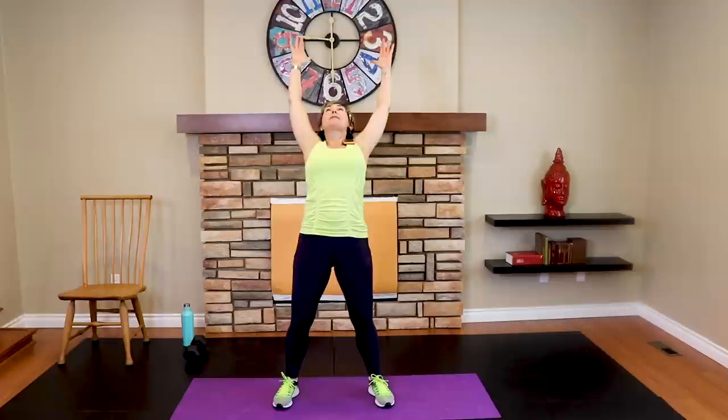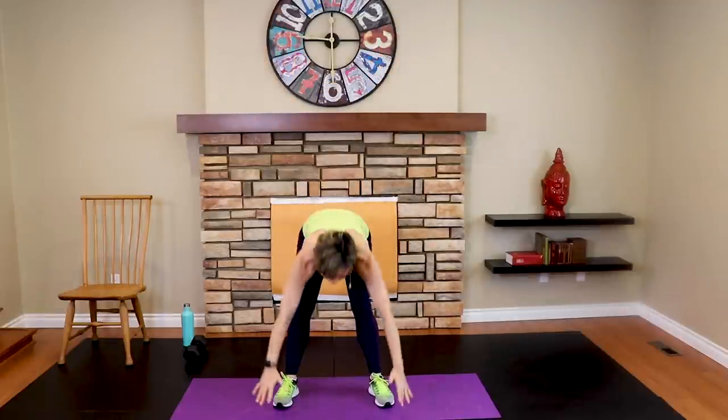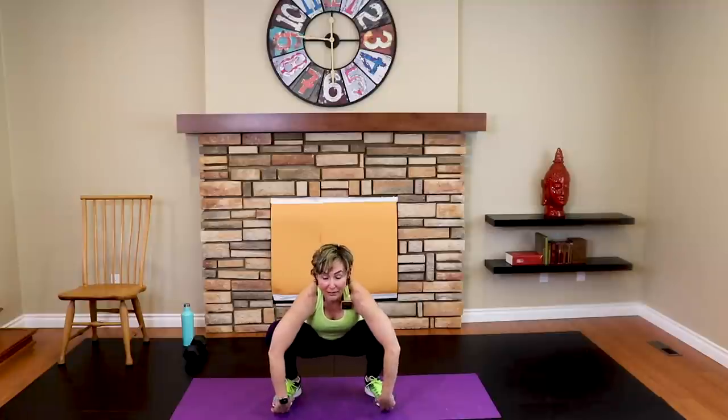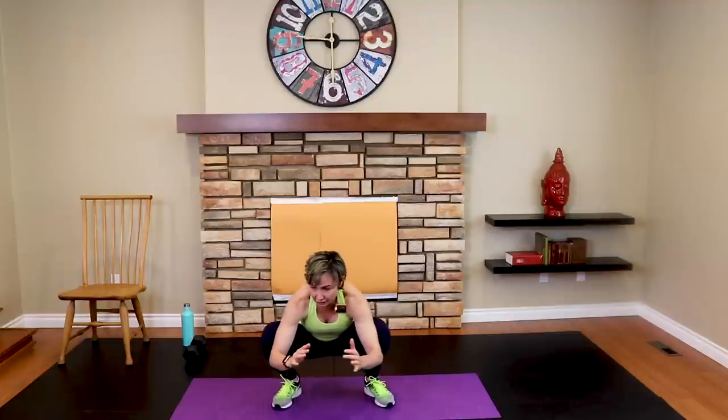Inhale, reach up, look up. Exhale, fold forward, grab onto your toes if you're able to. Now bend at the knees, drop the bum all the way down, heels on the ground. Give me a little side-to-side action here and push through the heels and drive up. Really deep hip opener and warming up into the legs with this drill.